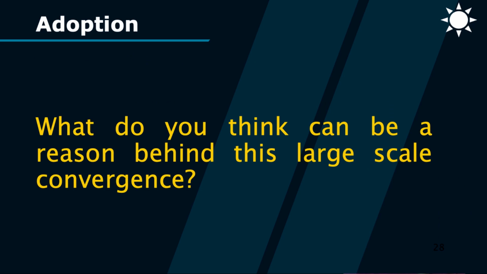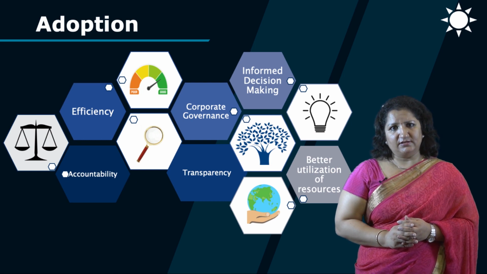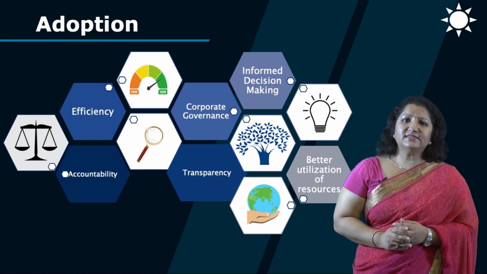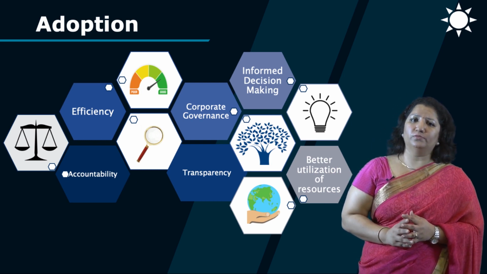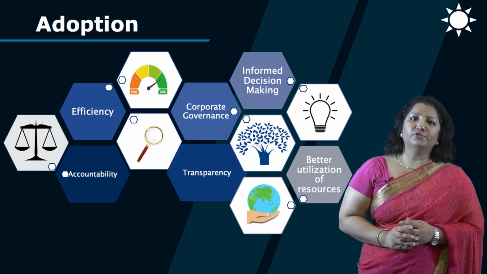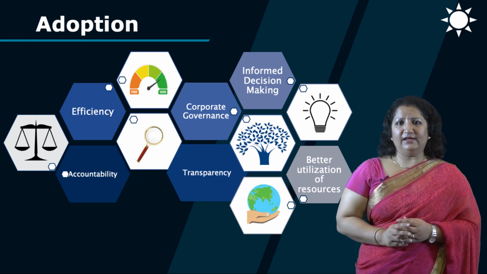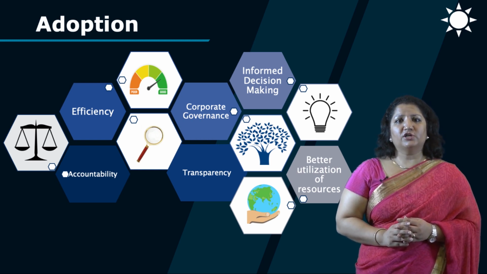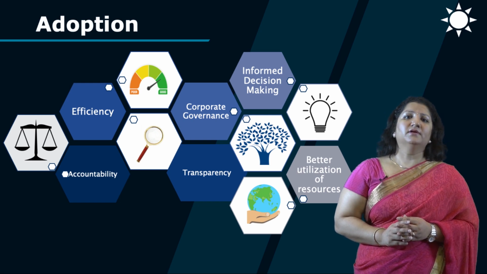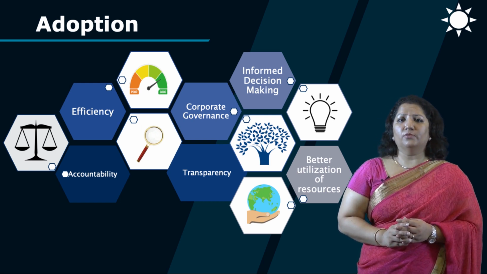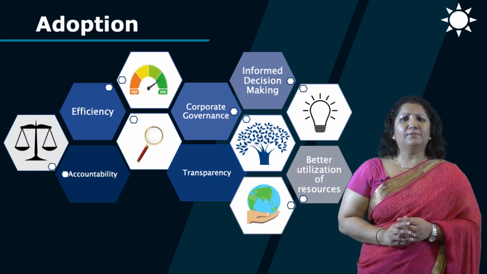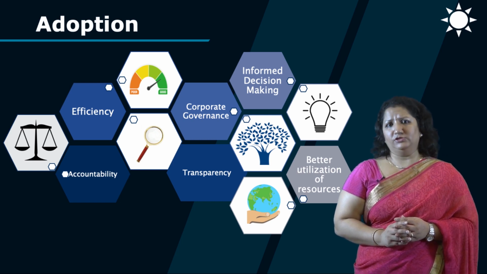What do you think can be a reason behind this large-scale convergence? It was an idea that a global common accounting standard will integrate and enhance the efficiency of financial markets globally. It will improve financial reporting quality through transparency and accountability, corporate governance and stewardship, informed economic decision making, and thereby maximizing the use of economic resources. Still, the adoption of IFRS and plans for convergence differ widely by jurisdiction.